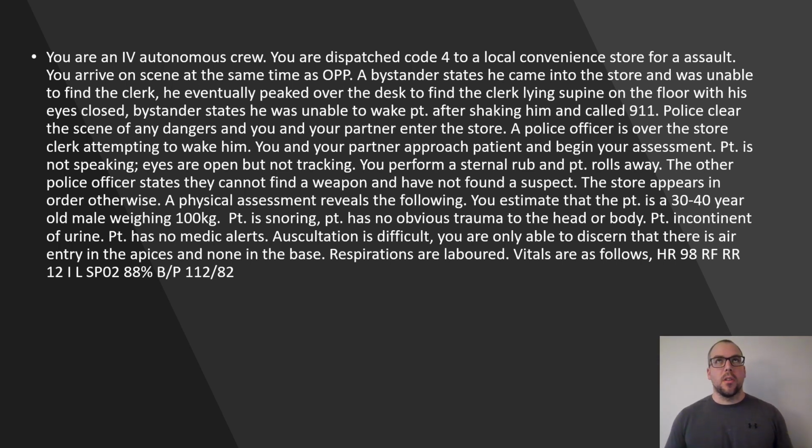You might have the scenario on the top of a paper, and the next two pages are questions based on it. You want to come back to this scenario constantly before answering each question to make sure you didn't miss anything. It's really difficult to read this once and completely understand all the information. In fact, it's not really possible, so I'll show you what I mean.